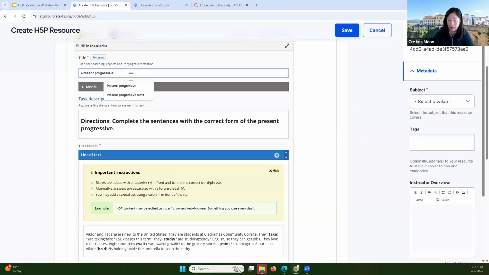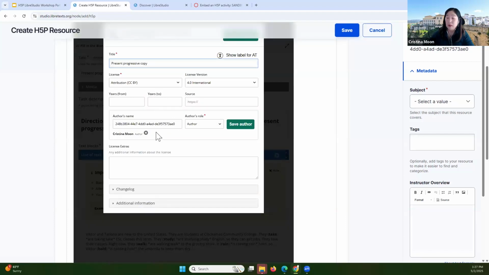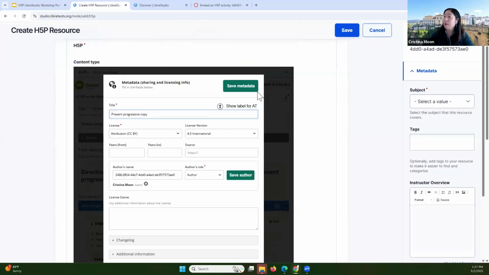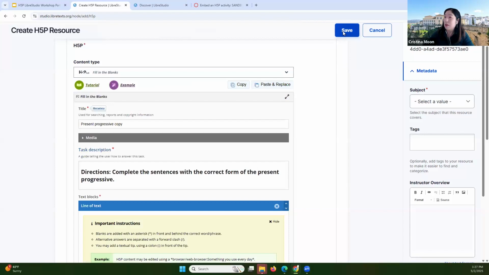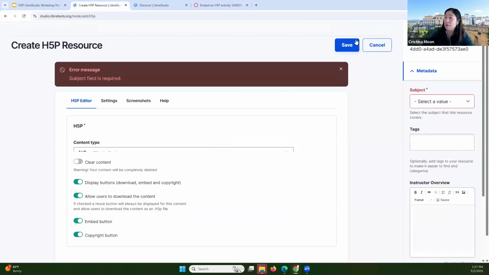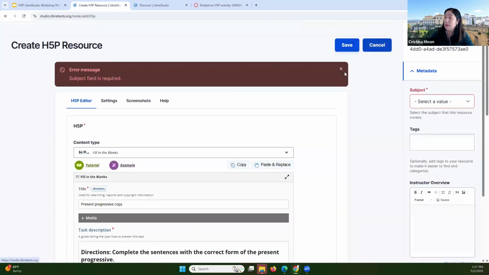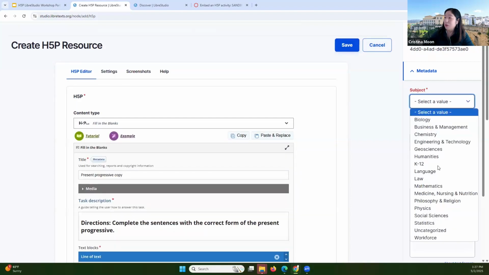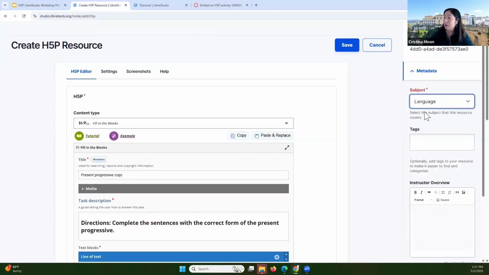I'm going to call it copy so I don't forget that this is a copy of it. And if you go to the metadata, it would have kept my name in there. I don't know, it somehow translates into that, but I'm going to see if it actually shows up as those weird numbers. Oops. Oh, I know what I did. It told me that I forgot to name the subject.